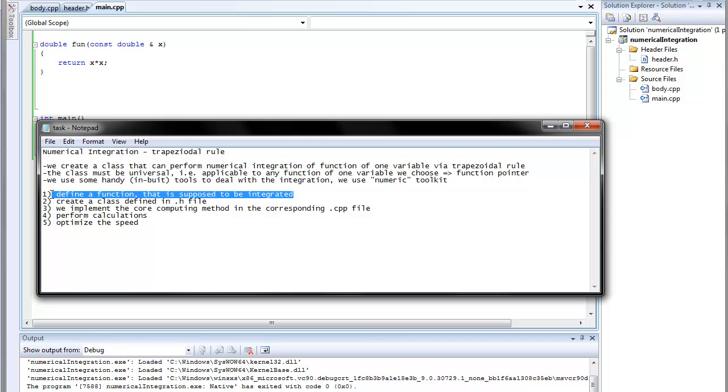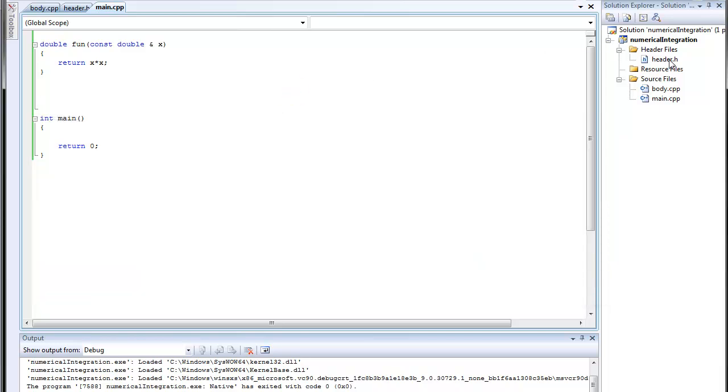And what we have here, so we have defined the function. Okay, so now we are going to go to the .h file, and I define a class which is called class NumericalIntegration with public area and private area.